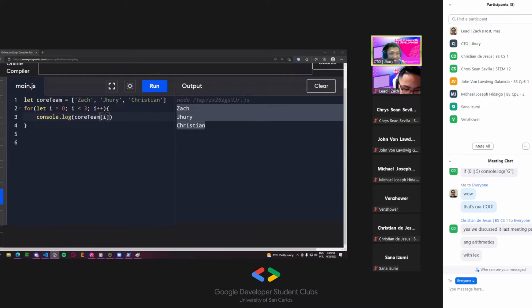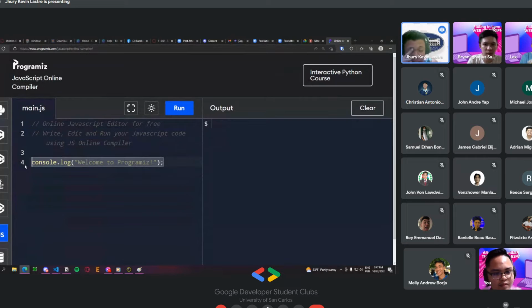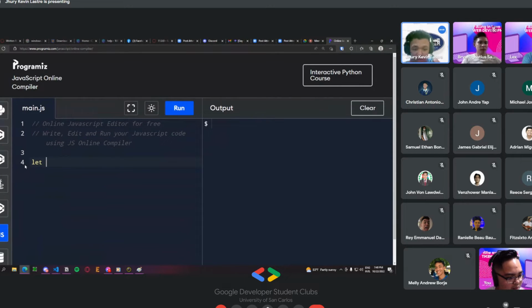We'll start with arrays. Arrays are basically your best friend, even in large applications, you still use a lot of arrays. You declare an array by using let or const, depending on how you want your array to be. If you want it to change, then use let. If you want it to not change, then use const.